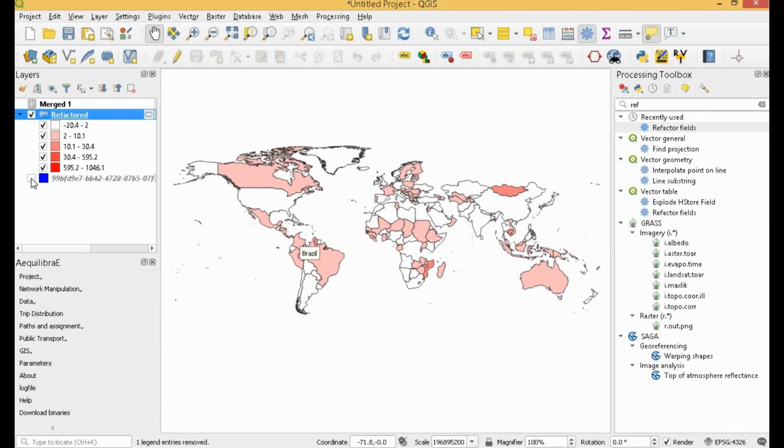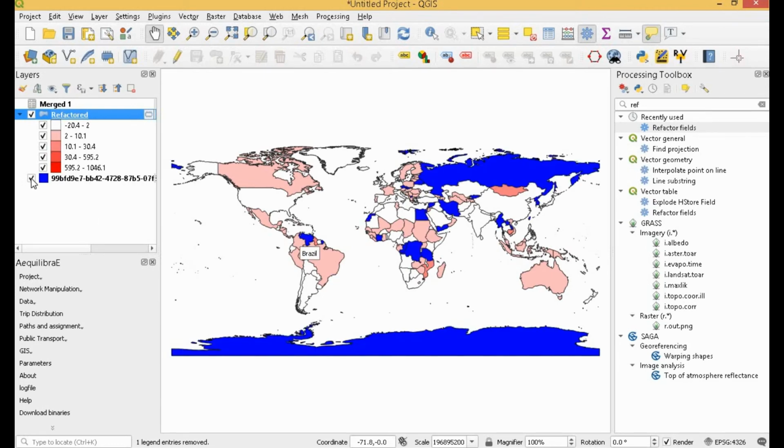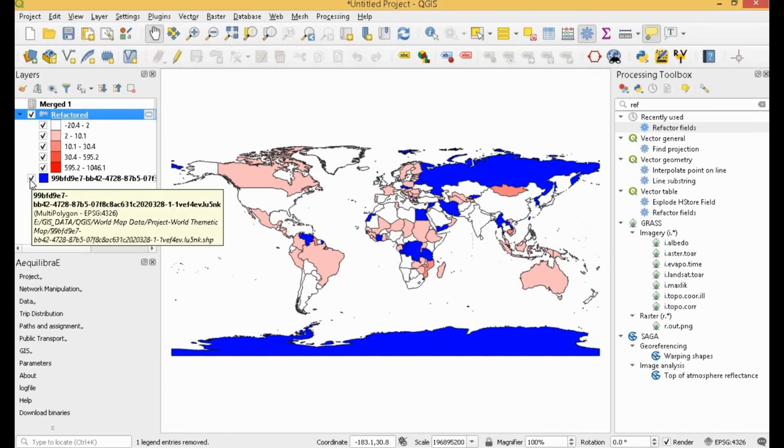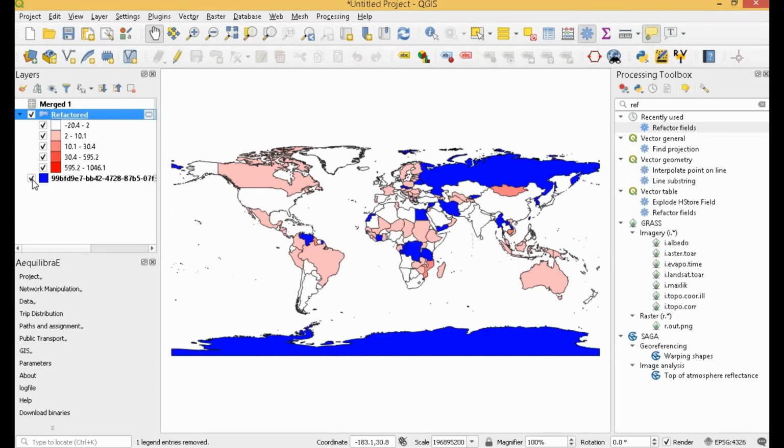This is the map which we have made, and this was the map that was there. You can see these blue symbols are the places where there is no data available. For Russia, we don't have the percent of GDP, we don't have the FDI, and we don't have it for the polar region. So these are the places where data is not available. We can go ahead and click this off, but maybe I want to show these places in white.